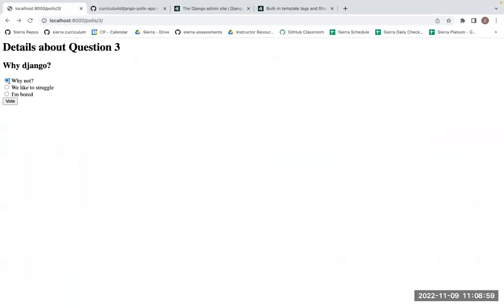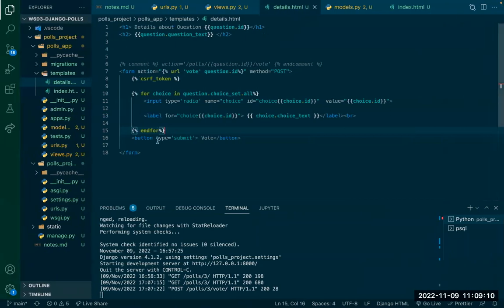Okay, so I clicked on this. What happened? I clicked on vote, right? What happens when I click on vote here? It redirects you to vote based on that line 7. Line 7. So how does it redirect me? What does this action do?